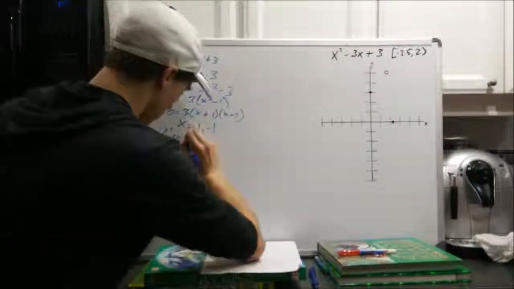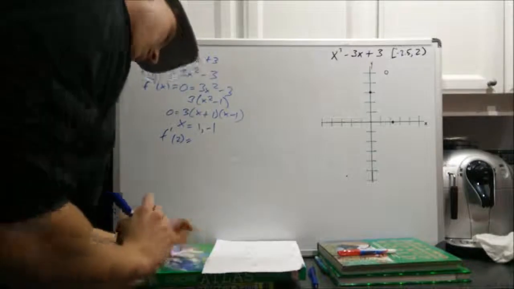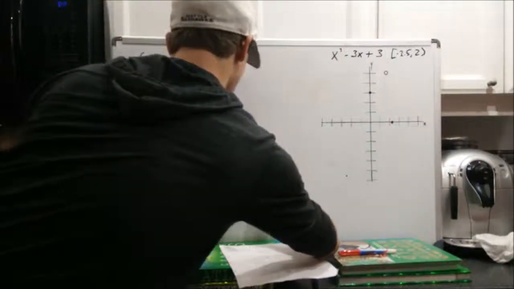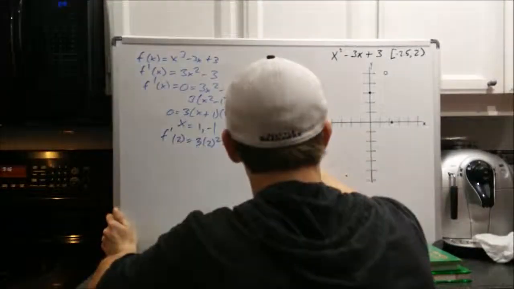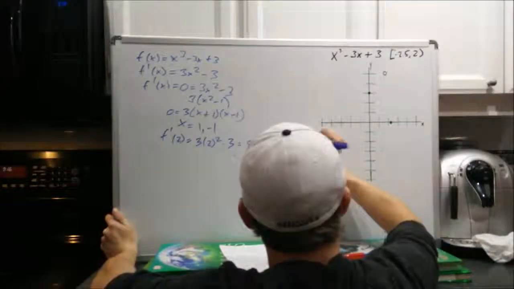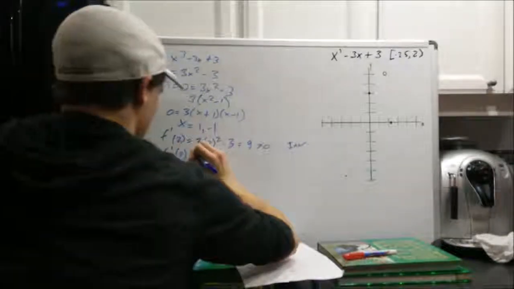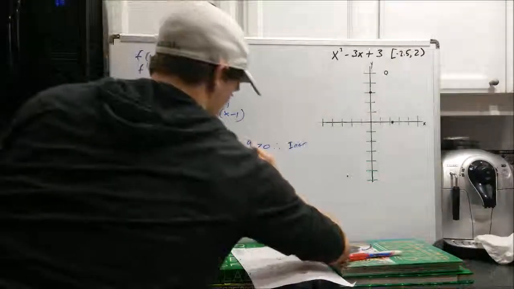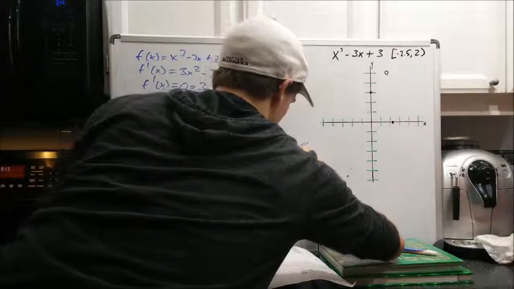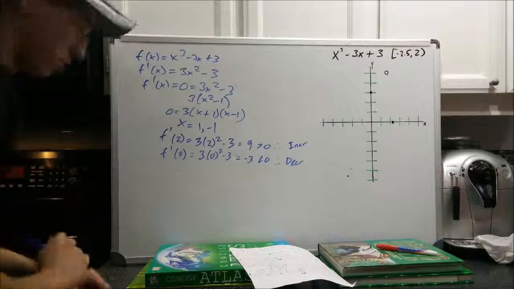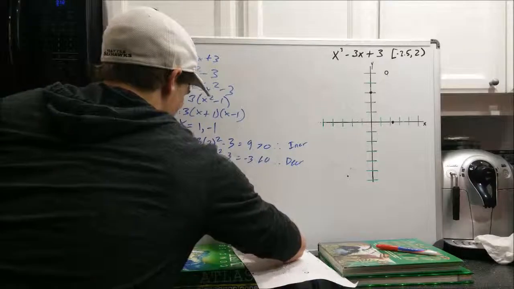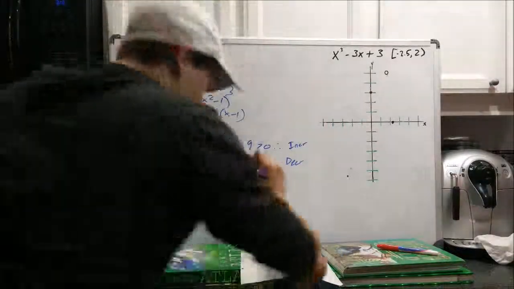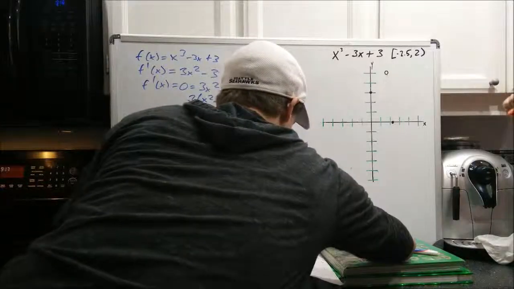This is also known as the first derivative test. Here he's just subbing 2 into the derivative. Pretty simple stuff. This equals 9. 9 is greater than 0, therefore we have an increase at this point. Next we test with f prime of 0, and that equals negative 3. That is less than 0, therefore we have a decrease. Next we test with f prime of negative 2. That also equals 9, which is greater than 0, so it increases.